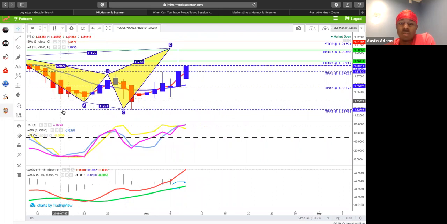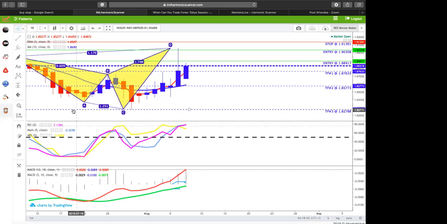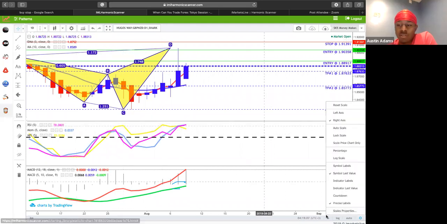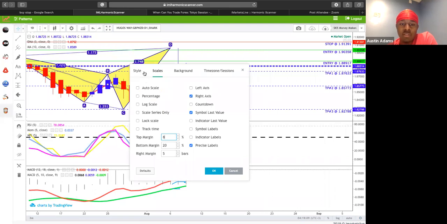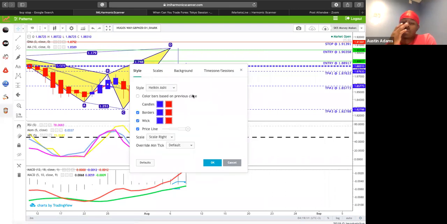So do you use the scanner? No, I never really used this scanner. It's my first time actually getting some training on how to use it. Facts. Did you catch the price lines? I know that helped me a lot too. At one point, I really didn't even use it that much.